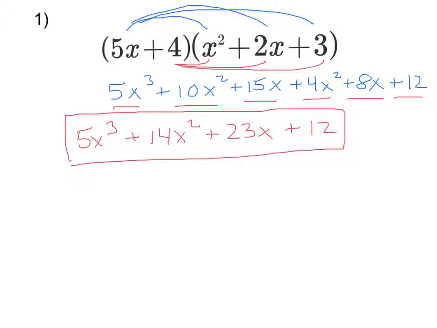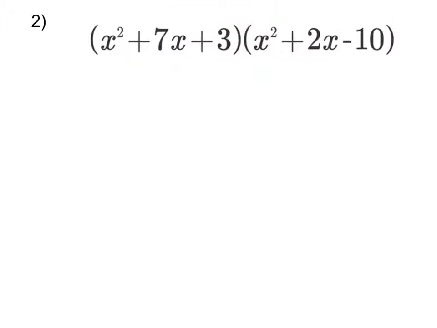Let's look at one more example. Notice with this problem, it's not an example that has 2 terms times 3 terms, but rather 3 terms times 3 terms. The nice thing to know is that that does not change the procedure at all. So we're going to distribute every term in the first quantity to every term in the second quantity. If you can see, that will produce 3, 6, 9 different terms, and then we'll have to combine the like terms among those 9 terms.